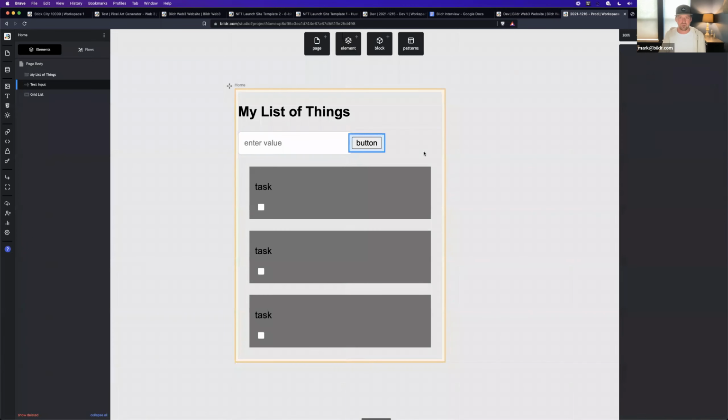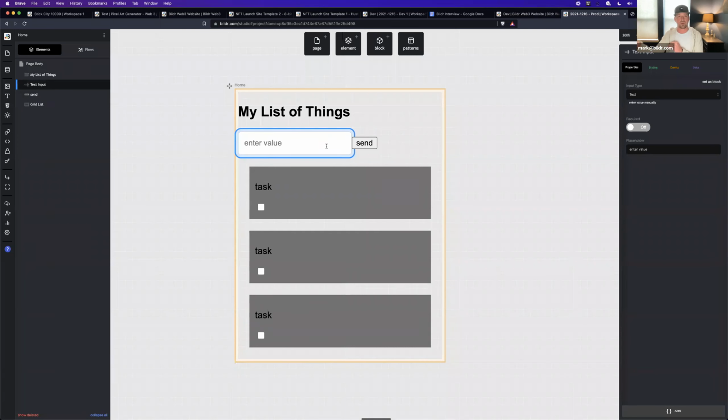But for now, we'll just do it like this. So, we'll go send or something like that. So now we want to run a flow that's going to do an API call, and we want to run that flow on the click of the send and also on hitting enter on the input here. So let's do that part first, and then we'll talk about what we do with that response. How do we display it on the UI?